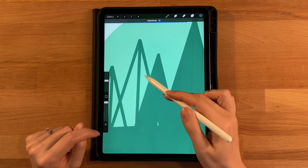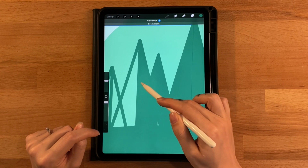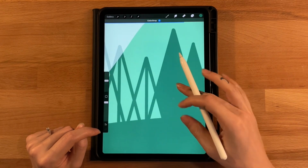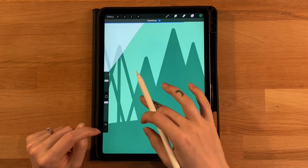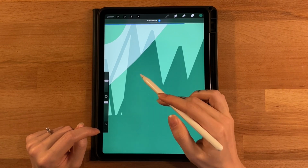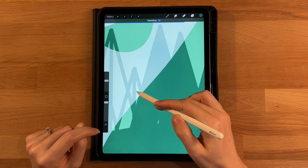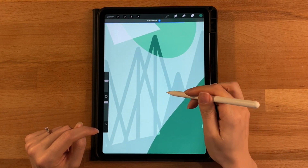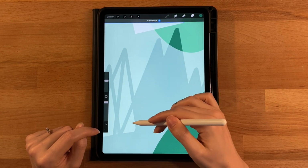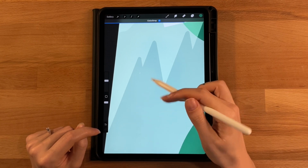And you can also increase the threshold while you're here. So if you touch an area and drag it, you can increase the threshold more, or lessen it if you need to. So just go ahead and do this all the way across. If you have any really tiny spaces that you can't quite touch with your pen, like this one's really small, we will come back with our pen to fill in the tiny ones. So just fill all the main ones that you can all the way across.